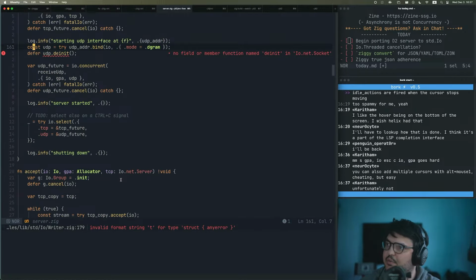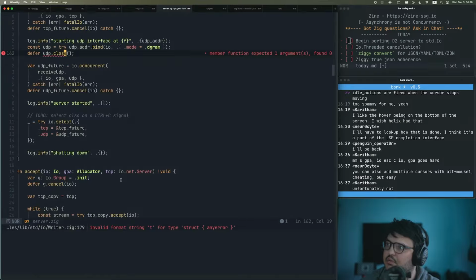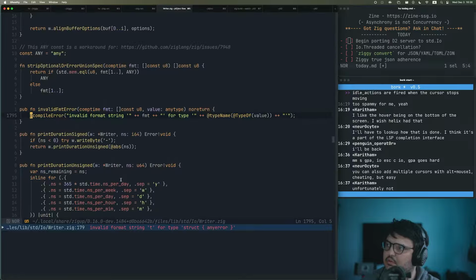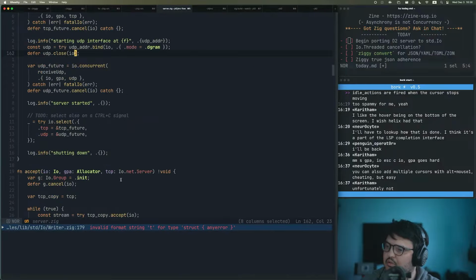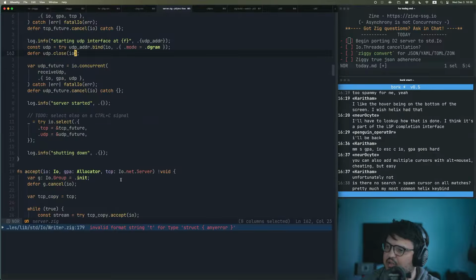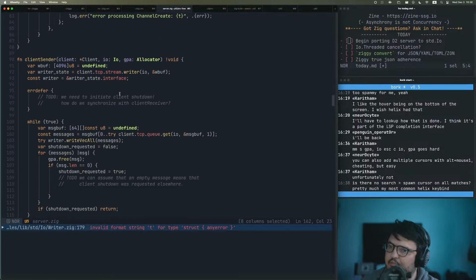UDP init. What is your problem, man? Don't tell me there's no init. Close. For type struct any error. Okay, so we're logging an error the wrong way.